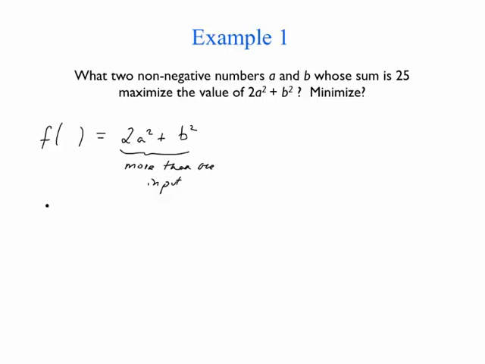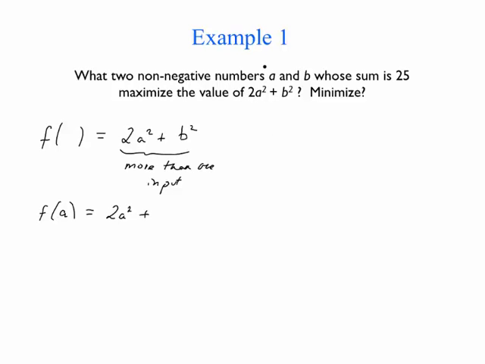So we can choose A or B. Let's choose A. I like it. So we need to get this thing to look like an f of A, meaning that 2a squared plus b squared needs to be entirely an expression of a's. Well, the 2a squared is fine. So we've got to deal with the b squared. So we need to write b in terms of a. Can we write b in terms of a? And then if we had that, we would square it and we would have our function. So what is b in terms of a? Or what will help us find that?